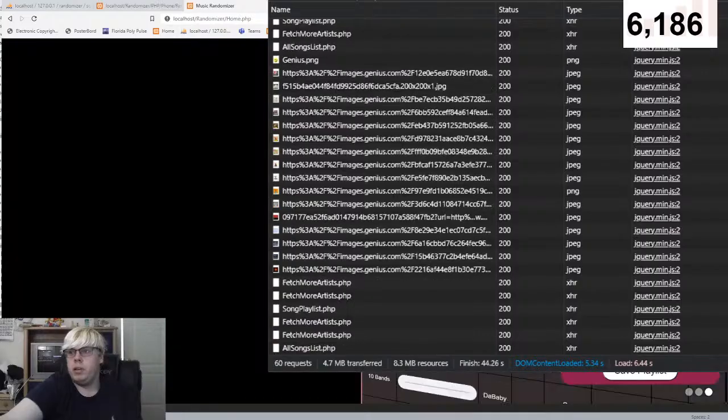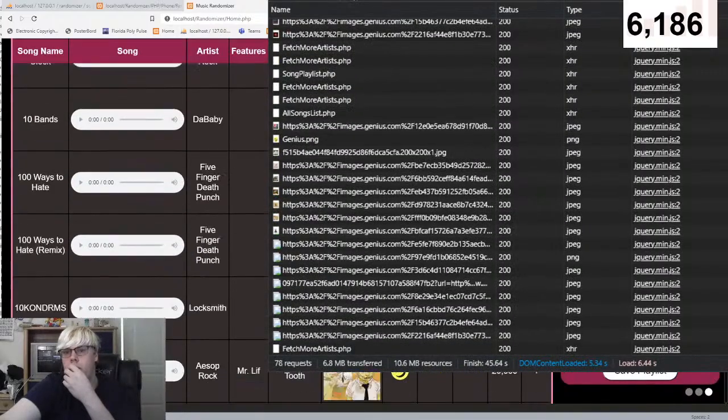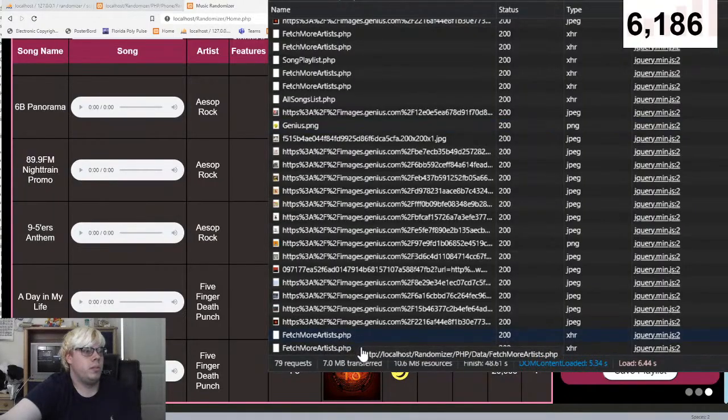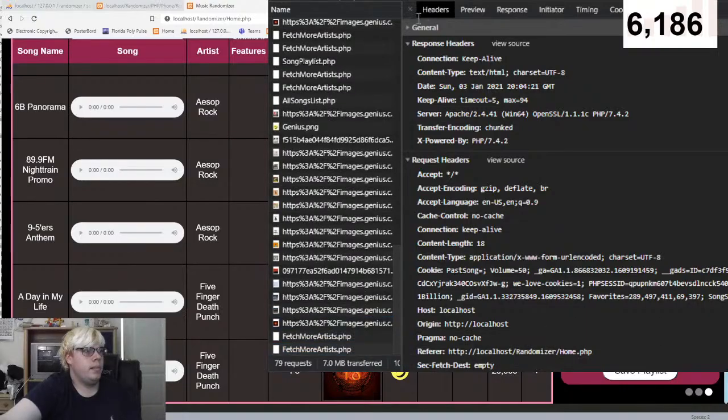But when it goes here, if I scroll down, it thinks it's fetching more artists, but that shouldn't be true. Maybe you're not appending. The UI problem, maybe. Let me look at it again.